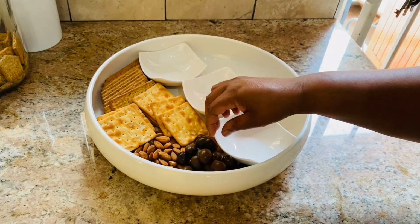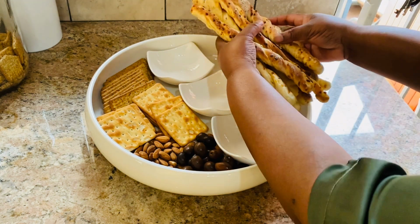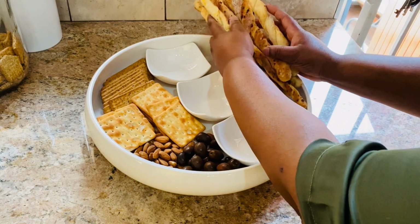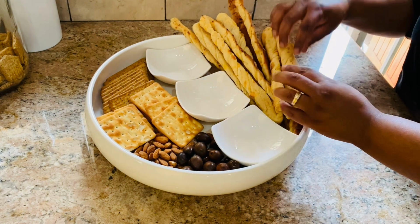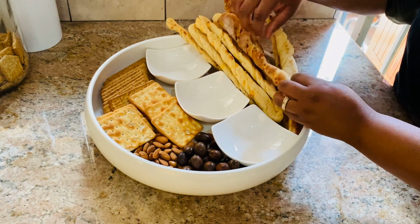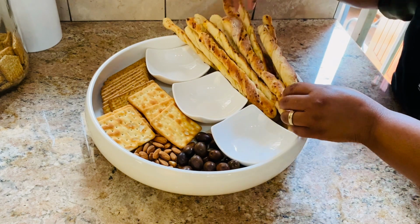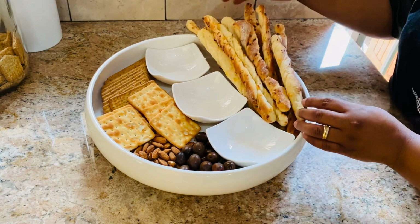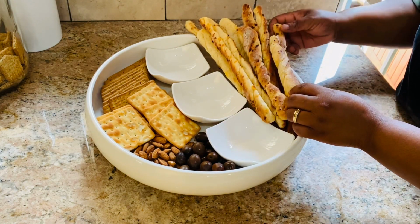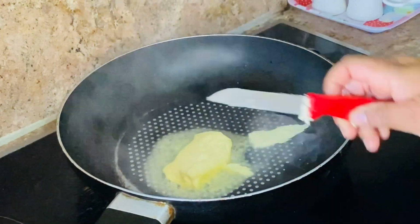So yeah, in my bowl I just added provitas, crackers, almonds, olives, and I'm adding the breadsticks there. That's going to be the platter. Then in the middle I'll be adding the dips, you know.